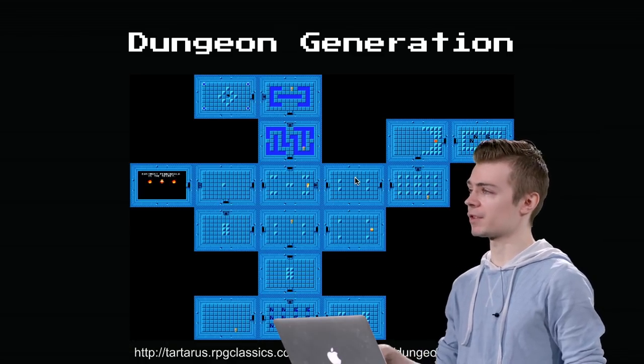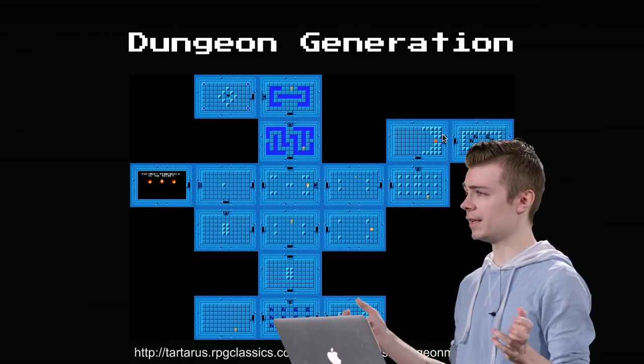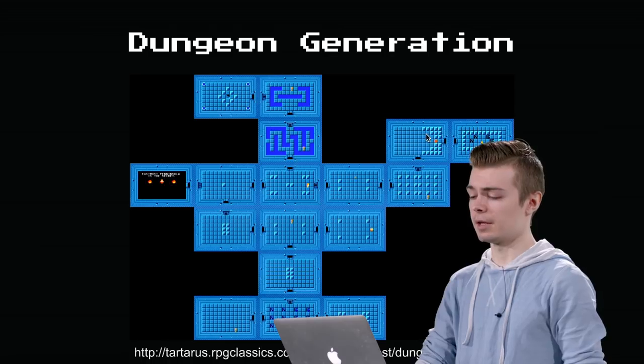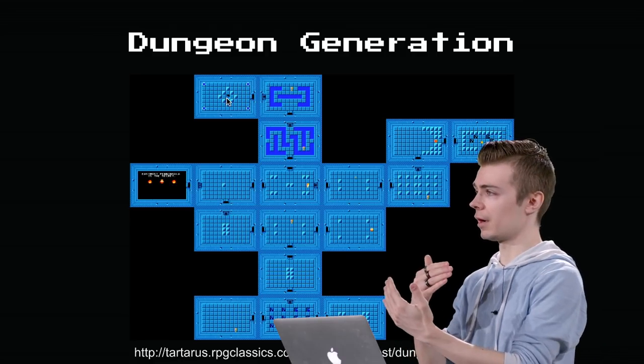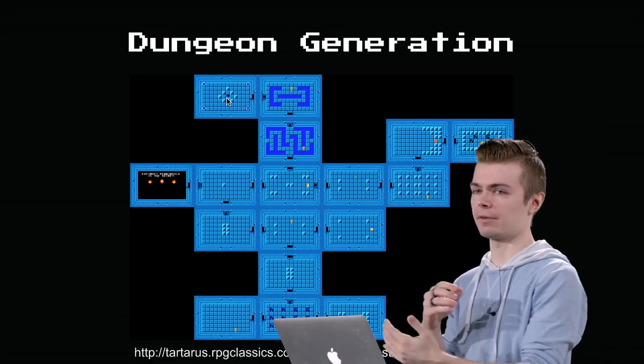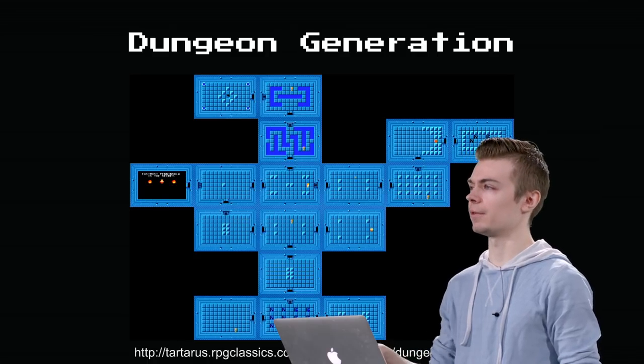And then, for example, the boss room, let's say this is the boss room. The boss room should have maybe a boss key or something like that, but the boss key should obviously not be in that room. It should be somewhere maybe where there are a couple of rooms before it that have a lock or a key, so that there's some sort of challenge involved in your dungeon.